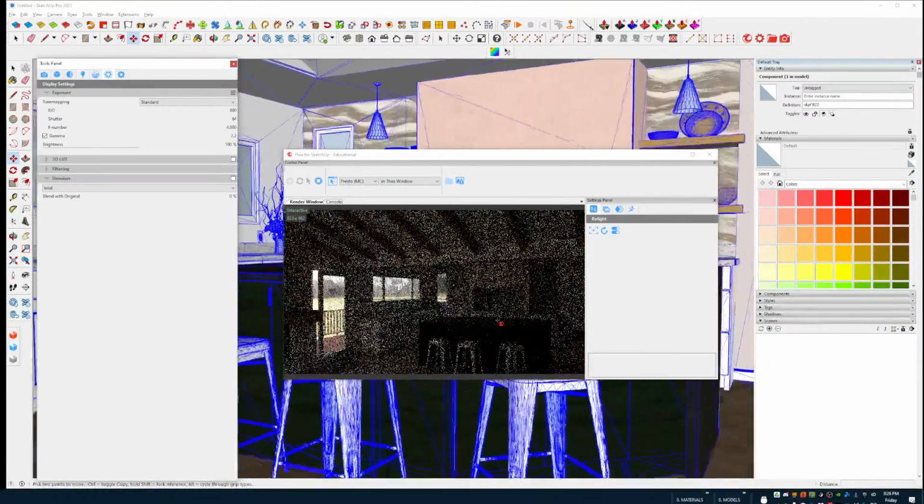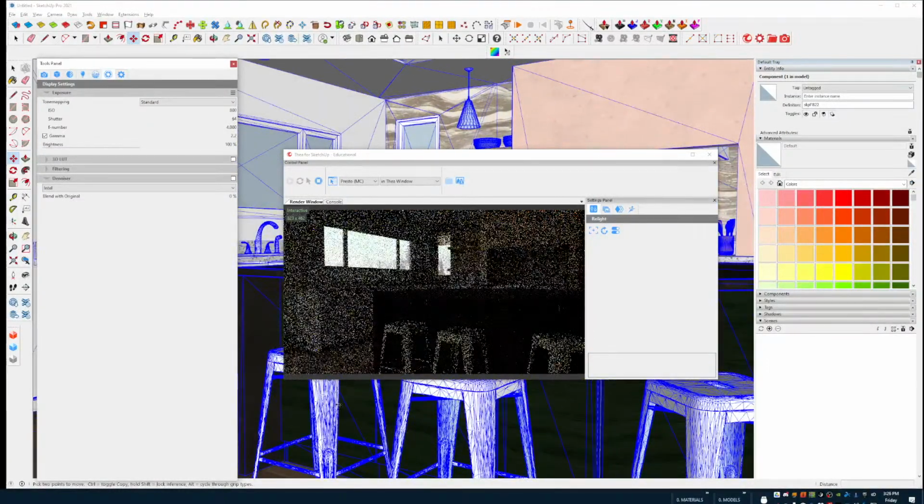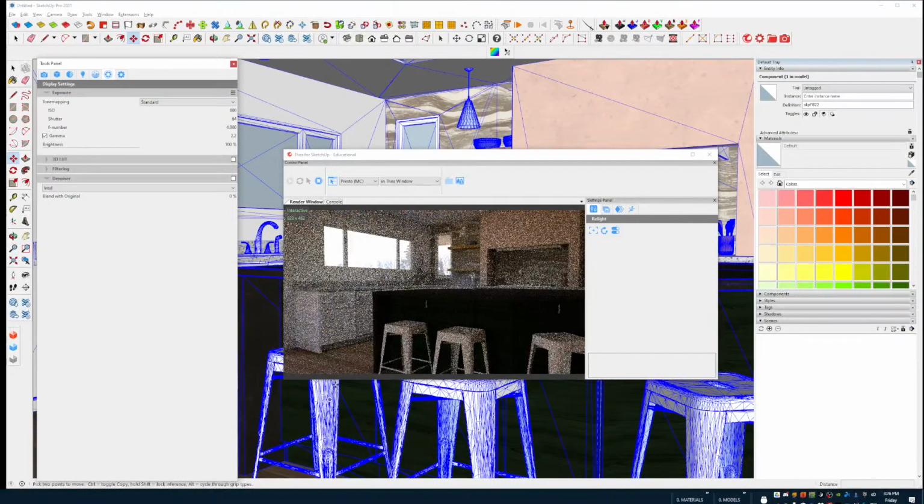Now let's go and take a look at some of the materials that we can set up here. Let's just look at some of these chairs right here. And you can see they're pretty flat looking right now. I'm going to use Thea's tool, which means I'm clicking on Thea's icon here. And we've got a live render, keep in mind, so we've got a little bit of slowdown. My encoder speed's going to be a little low.